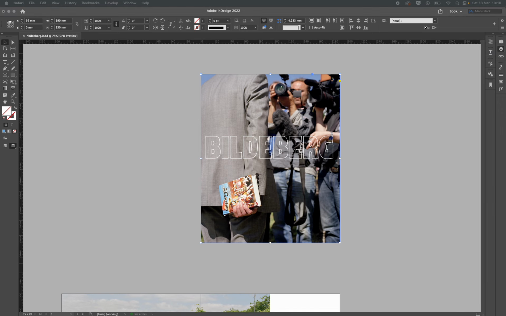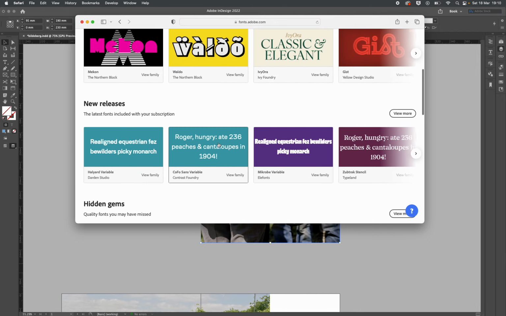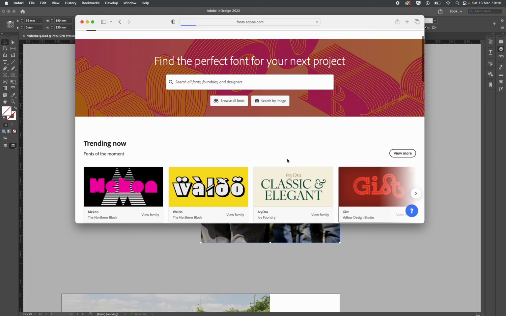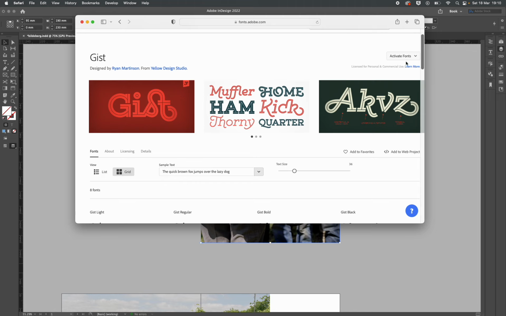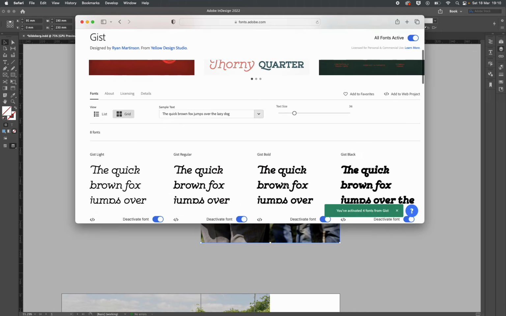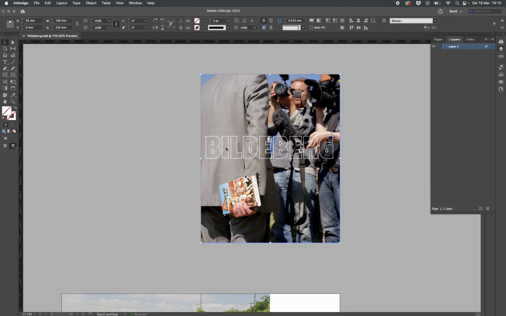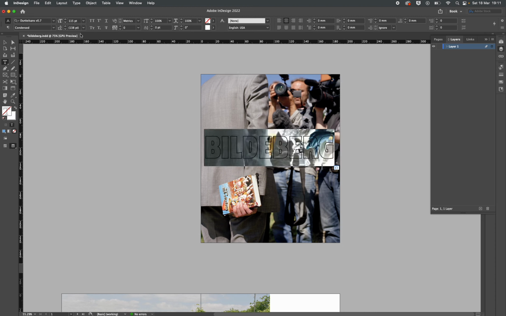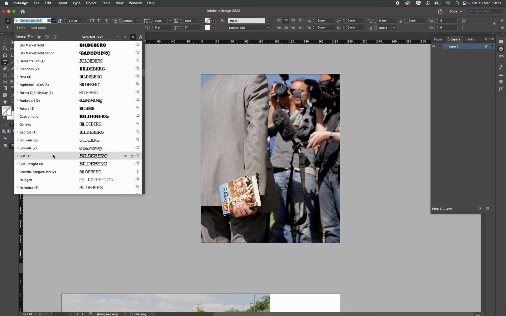So let me just fire this up. I'm going to go to Adobe Fonts. It's free if you have an Adobe subscription, and yeah, here we go. So I could just pick, hey, this one looks pretty cool. So I'm going to click on this font. And I've got activate fonts here, just up right. I've activated the fonts. And now hopefully, if I close that down, you guys will get the gist. Hey, let's have a look. Gist, there you go, gist.